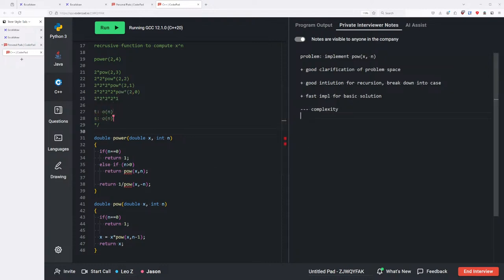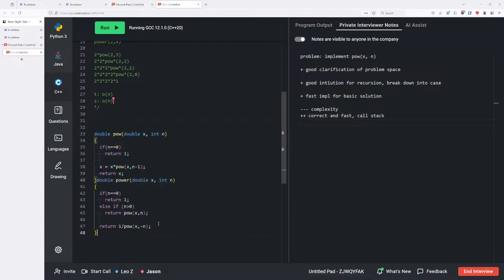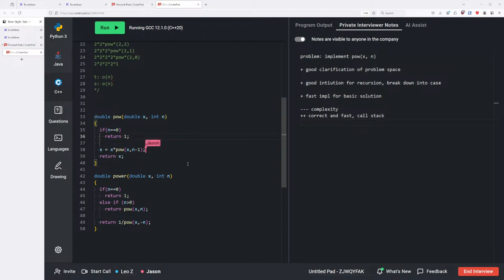x is an input, and x does not affect the complexity at all. I don't think x would affect complexity. Okay, that's fine. Why is this thing here? Oh, because it was declared after, a C++ moment. Okay, cool. So I'm in agreement so far.